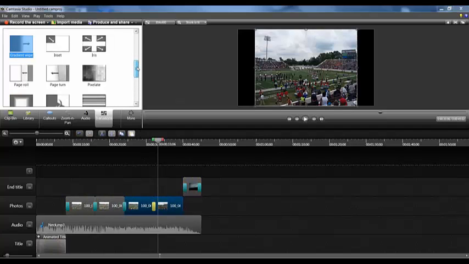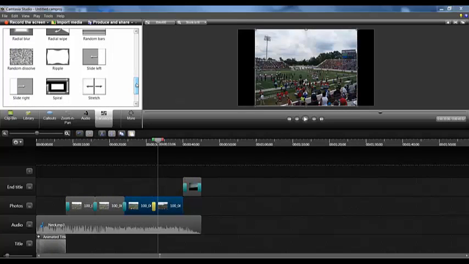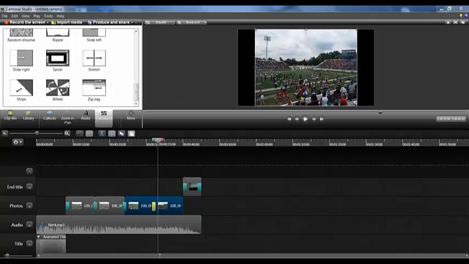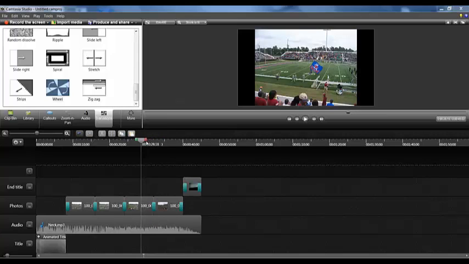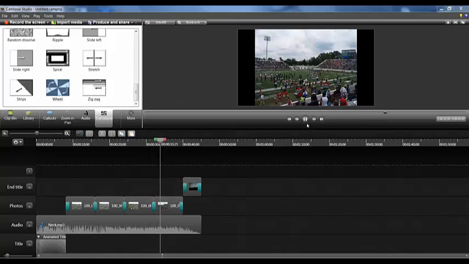You generally want to keep the same transition or maybe one or two different transitions for your slideshows. I generally don't use transitions at all. Maybe fade to black to go in between, but be as creative as you want to be. So now let's see. And I'm going to show you something else real quick. When I hit play, we're going to go through this transition. And the transition is very jerky. That smooths out once you produce the video.